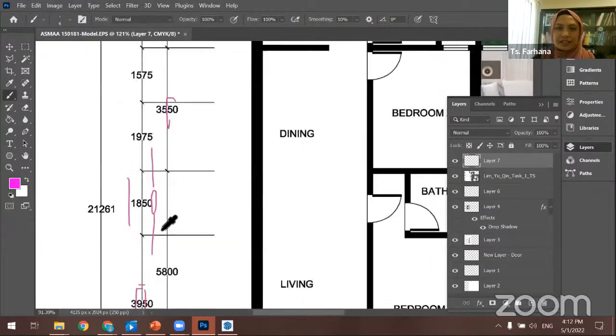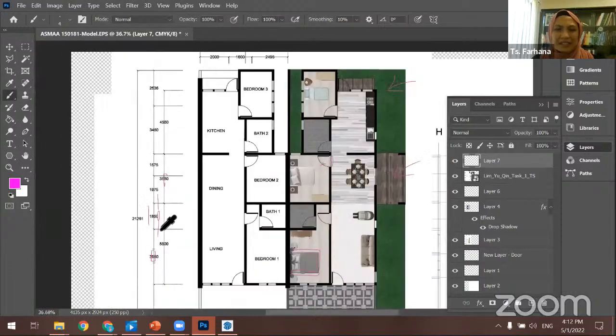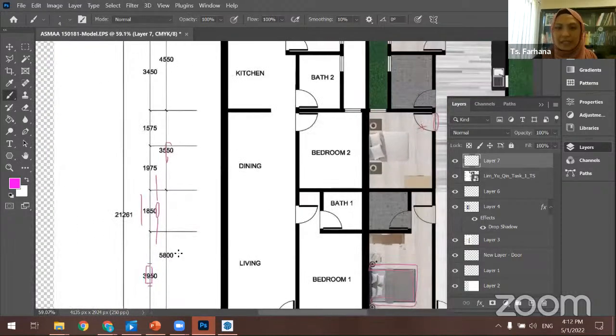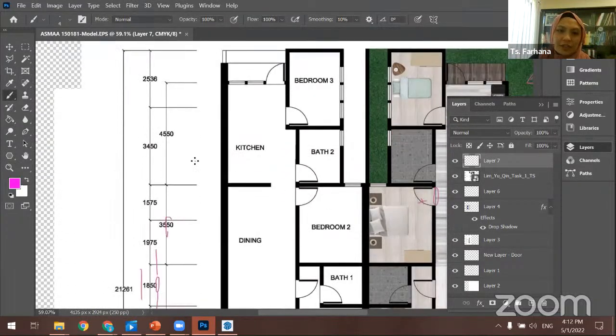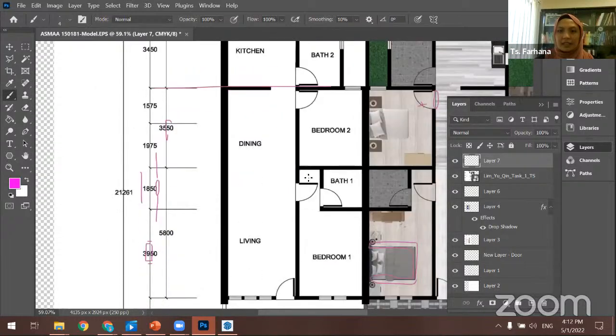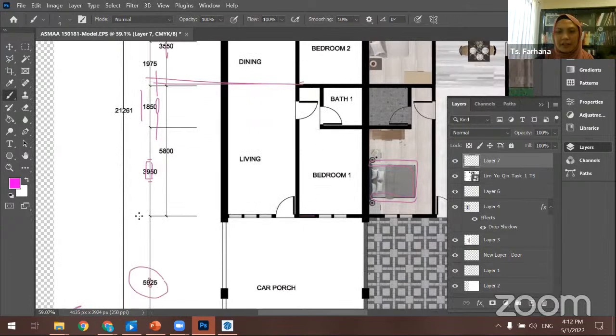There are 3 lines here. No, I think leave it at 2 lines only. No need to go up to 3. Only 2: one is for the overall, and then another one is for the main dimension, because we just want to understand how big the room is. So you can use maybe here 1, 2, 3, and then here 4, 5, for example.